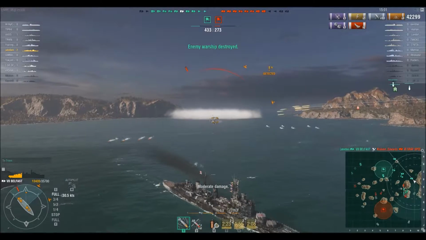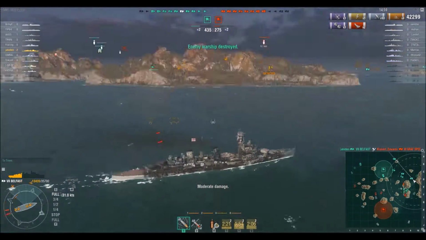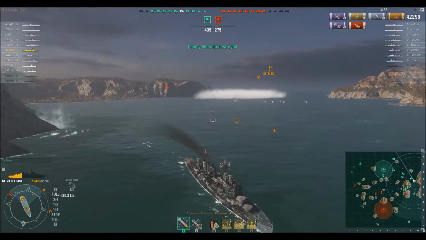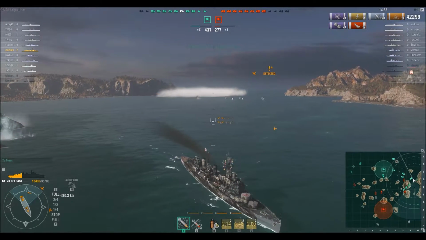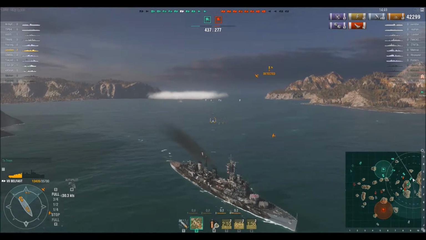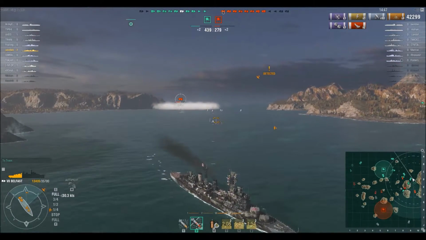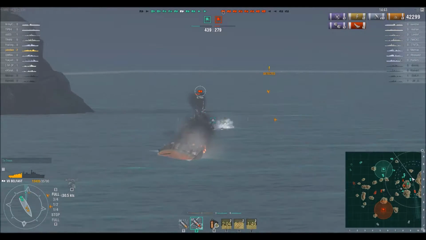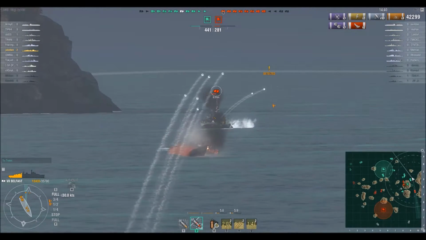So I take a few more hits from the Emerald. I took some hits from the Graf Spee, and I'm down now to about a third of my total health, and I've got 2 kills. I've done about 90 hits, I set a few fires. So overall, so far, not too shabby. Oh, and then look at that. The enemy Emerald pops up.